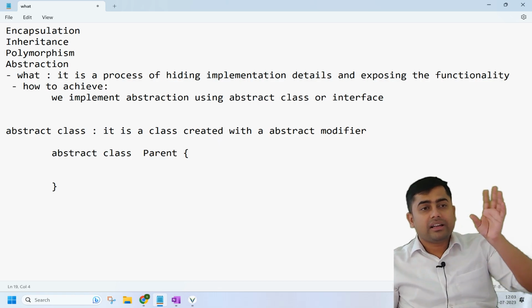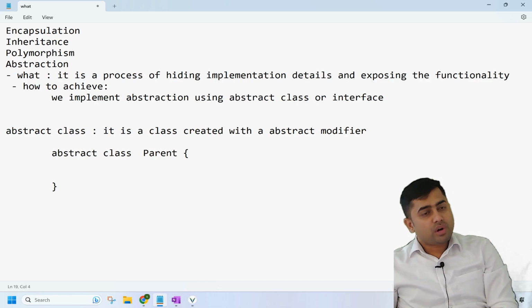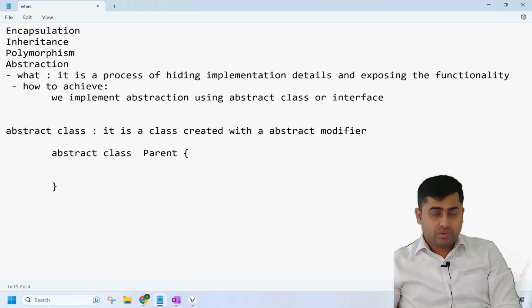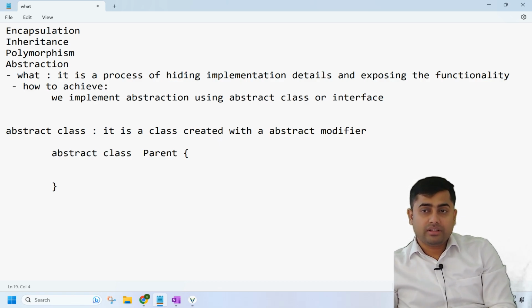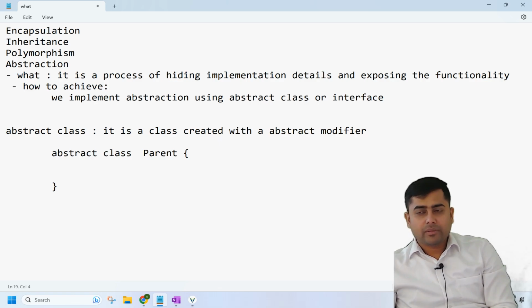Now let's say the parent class sends the message by email. The child class does not want to send the message by email, he wants to send it with WhatsApp. So he will not use that method. He will override the method and write the logic to send the message with the help of WhatsApp. Getting my point?